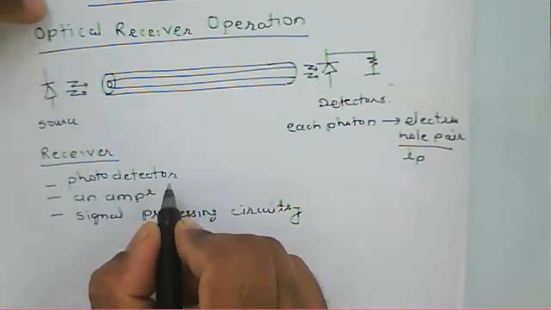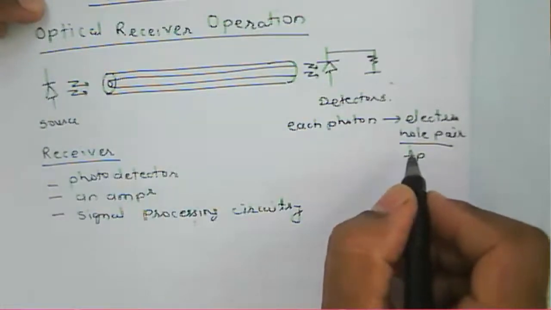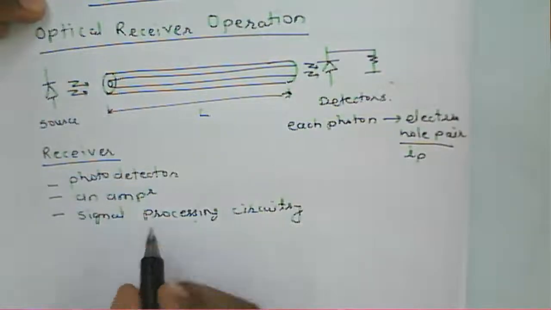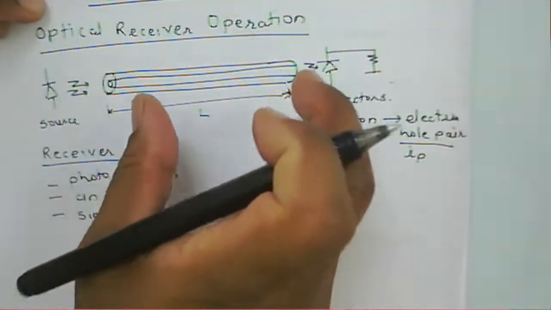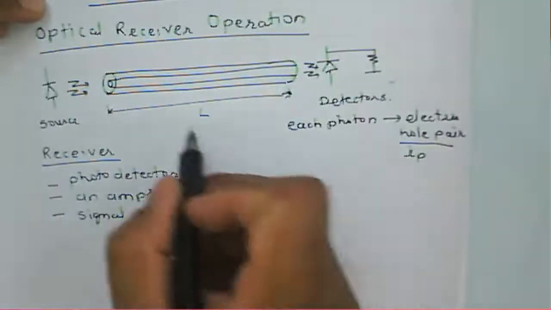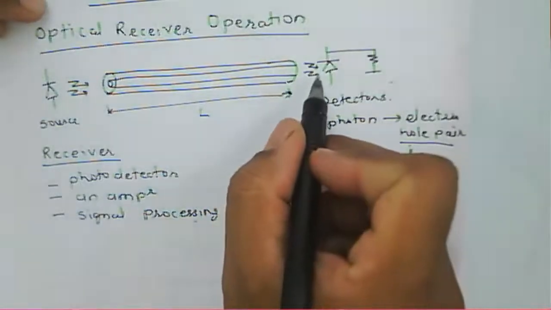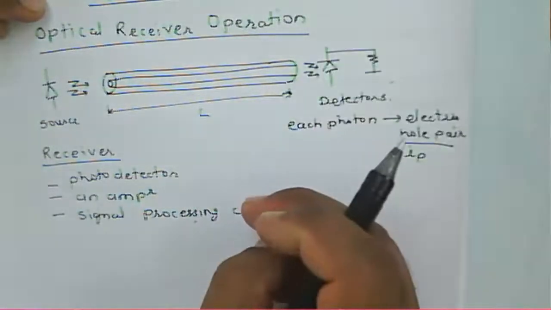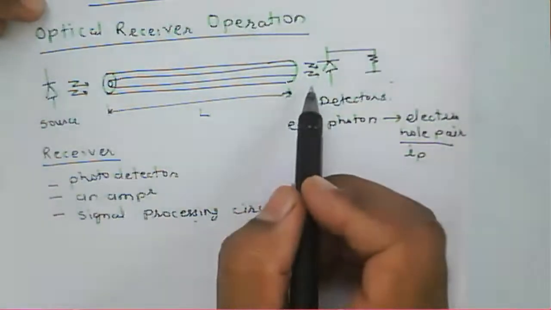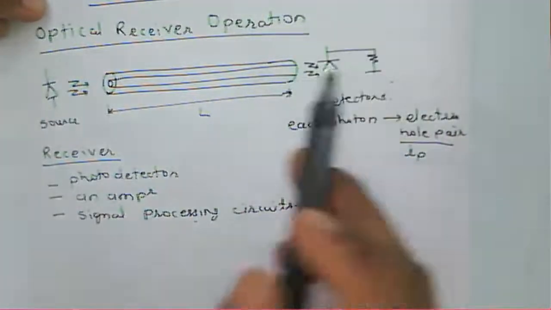We consider the detector. It will generate the current. Because the length of this link is very long, the energy level, the photon energy, is reduced because of that length. That is why we need to amplify whatever signal we have received here. So we require an amplifier. Whether we amplify the light or the detected signal, there are various types of amplifier. We'll see in detail.